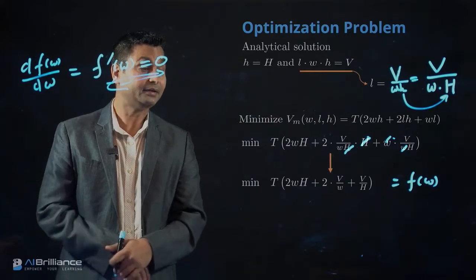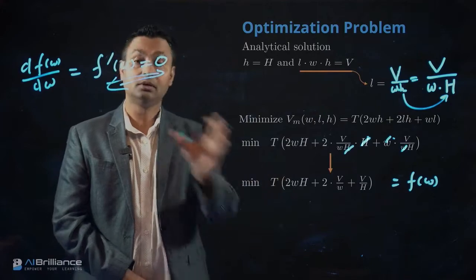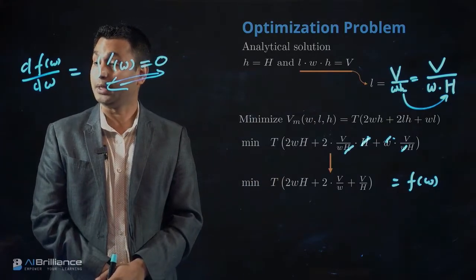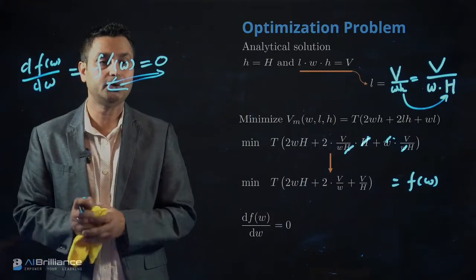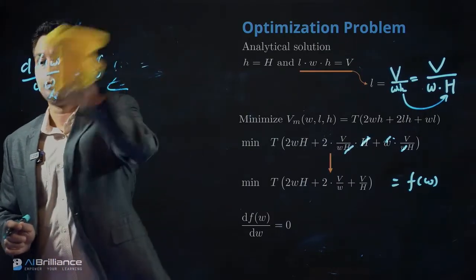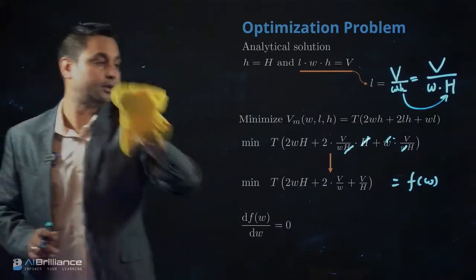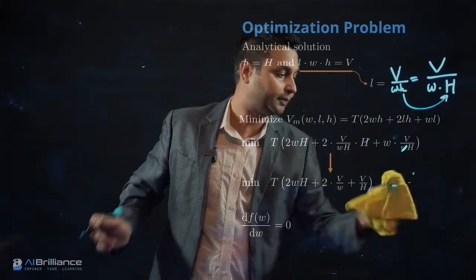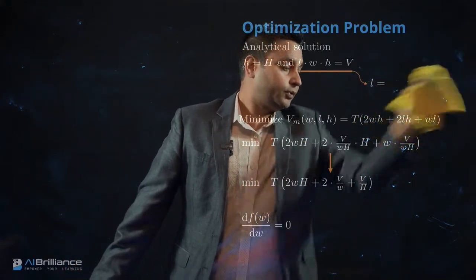So we will set that, and hopefully that will help us in solving this problem, because this is the one criterion for finding minima and maxima. So let's go ahead and try to utilize this. What we want to do is set this up: we want to find df(W) by dW equal to 0, because that is going to give me either the minima or the maxima of the problem that we have.